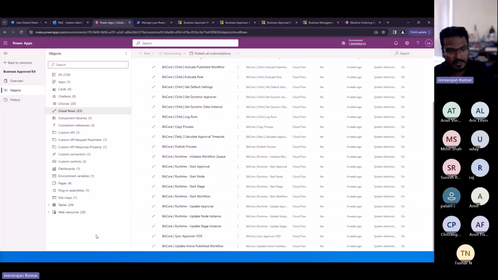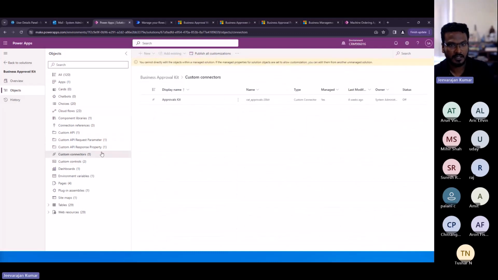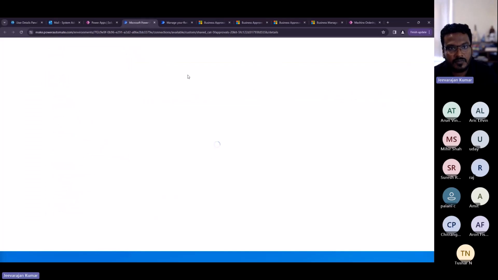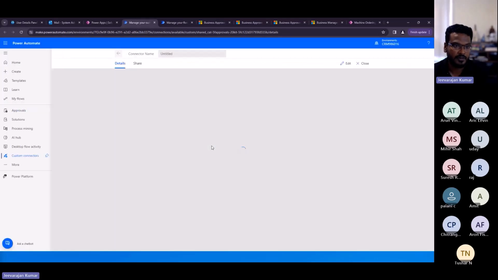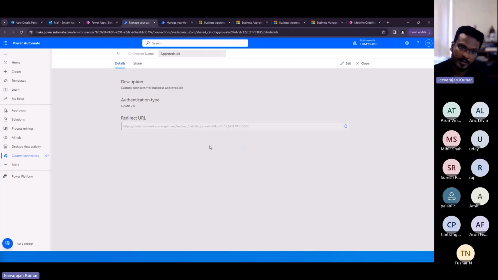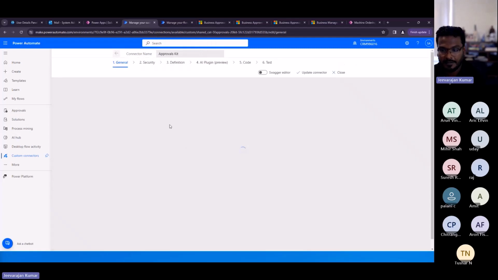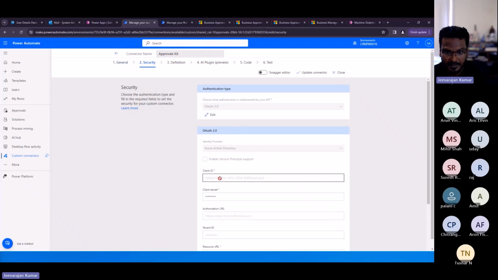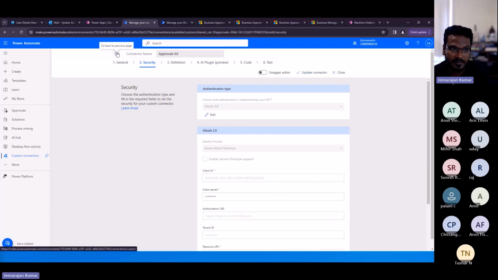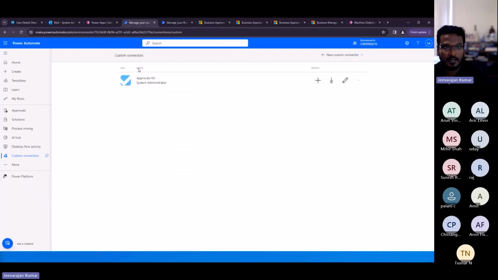There's one thing that we need to do from our side. After we import the solution, we need to configure the custom connector. That's a prerequisite. Configuring the custom connector is a standard app registration process. So we have to register an app in our Azure tenant, and then give permission to Dynamics 365. Once you have that, get the app ID and secret and key, and then you configure, update this client with the client ID and secret, and then you close this. That's all. So we just need to configure this connector along with the app registration that we create. And once we have this, well and good, that's all.